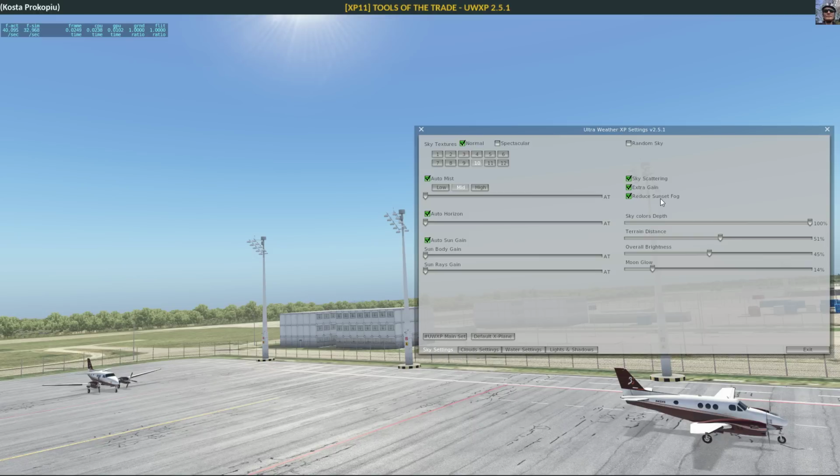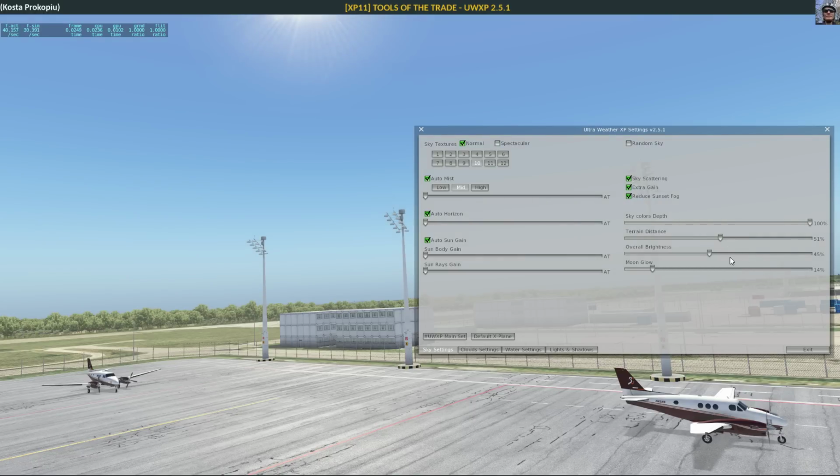Now that's just the way it is, that the picture is generated with certain colors, and what I do with BlueFX is I just shift a little bit the coloring so that it's slightly more into the red, although it's very slight, and I also use some brightness and some other settings just to enhance the look a little bit. You can do this with any kind of shader tool that exists. Sky colors depth. Yeah, you can see you can make it even more dreary. So I leave this up.